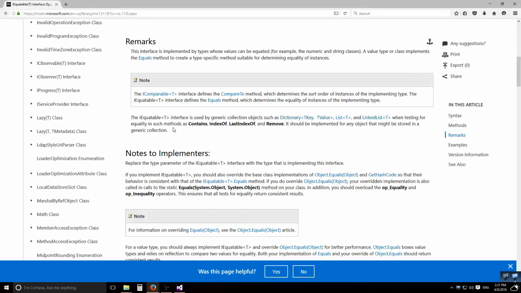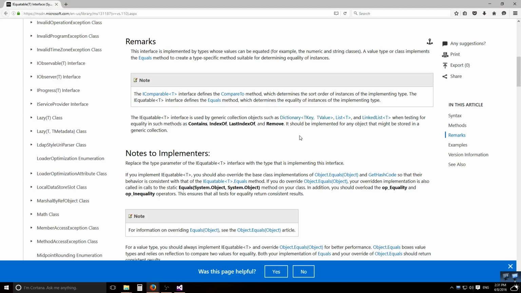When testing for equality in such methods as Contains, IndexOf, LastIndexOf and Remove, it should be implemented for any object that might be stored in a generic collection. Oh, look at that. Notes to implementers: replace the type parameter of the IEquatable interface with a type that implements this interface.